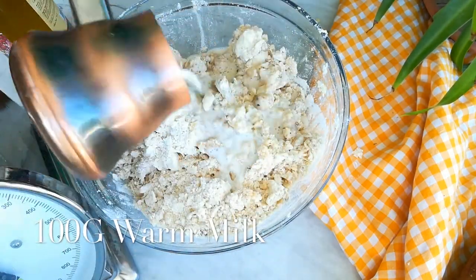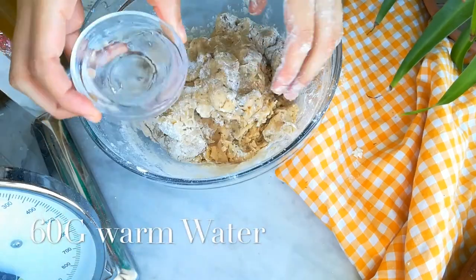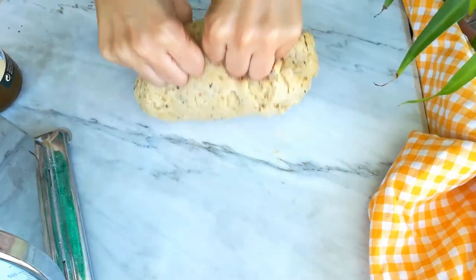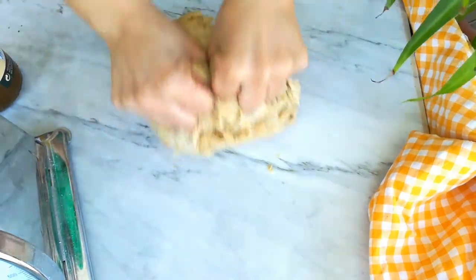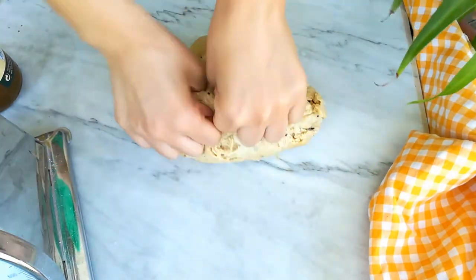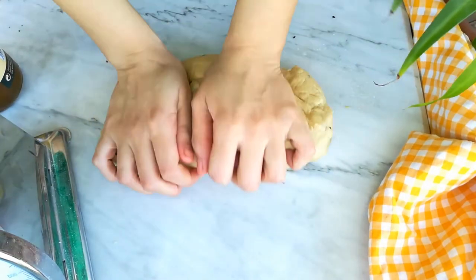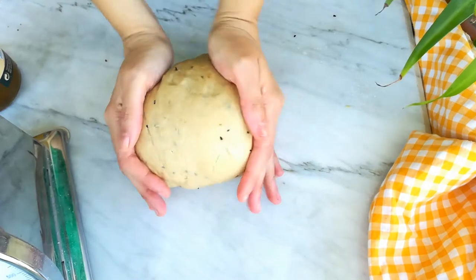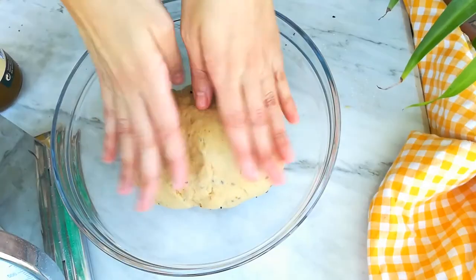Then I'll gently pour warm milk over the mixture along with a little bit of warm water and start kneading. I do have a stand mixer at home, but I know a lot of us don't, so I want to do this by hand so everyone can make it. Keep kneading for about 8 to 10 minutes — it may feel a little wet but that's okay. Then keep the dough in a bowl and let it rest for at least two hours.